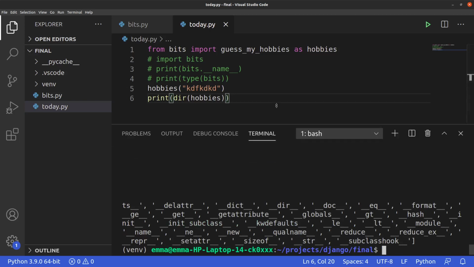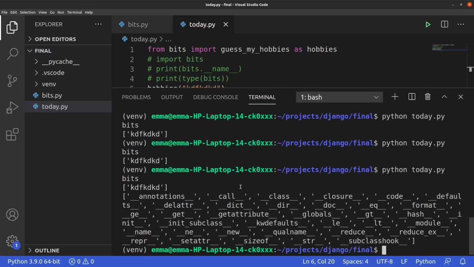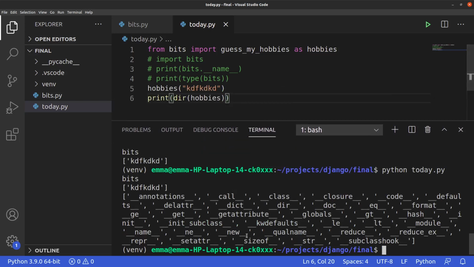Yeah, you see the dir actually tries to bring out all the attributes that are on this object you have put inside here. Now, like of course hobbies now points actually to a function, and it brings out all the attributes you can call on it.